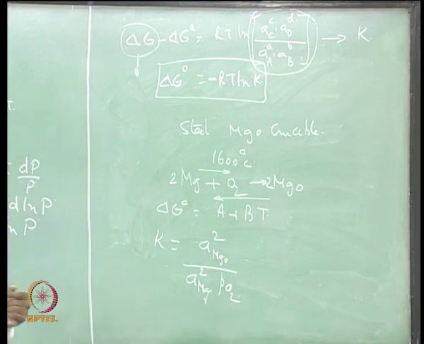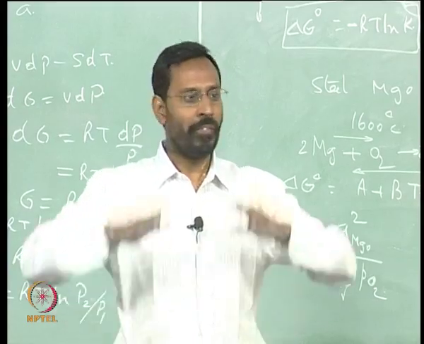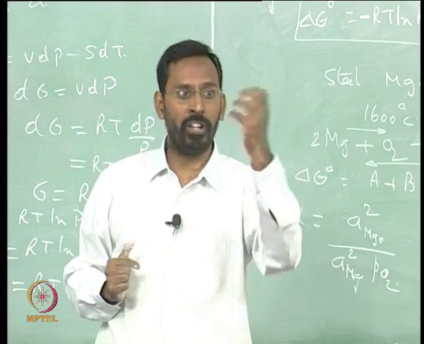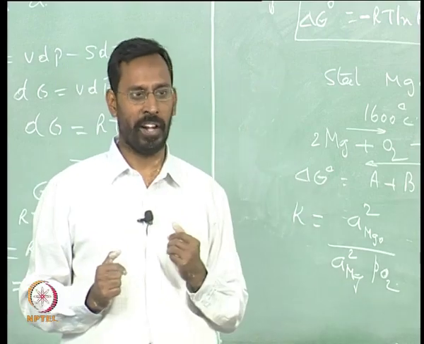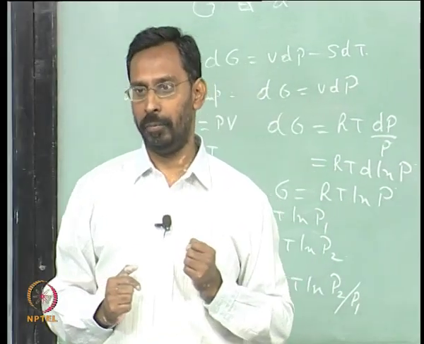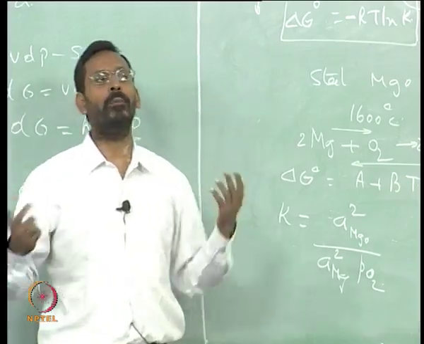The point is, at that particular temperature and pressure that we have, whether this will happen or not. For example, this melting is taking place in a furnace, let us say, where there is a certain oxygen partial pressure. My furnace is under a certain oxygen partial pressure. Now, for the oxygen partial pressure available in the furnace, whether this reaction will happen or not, whether the MgO will dissociate or whether the MgO is stable.